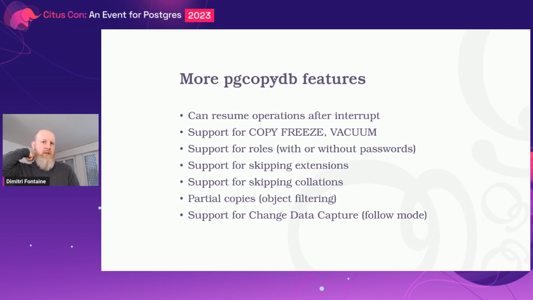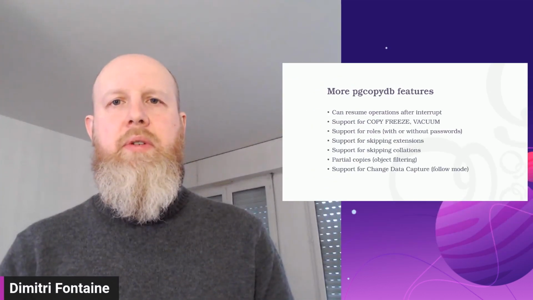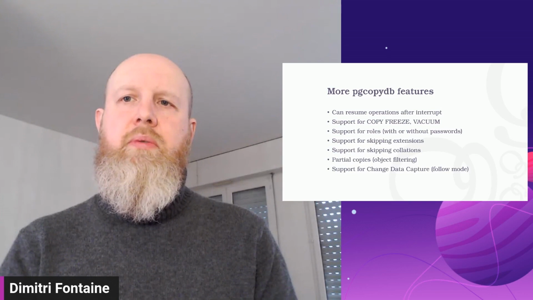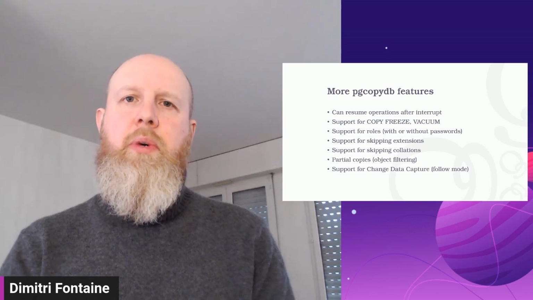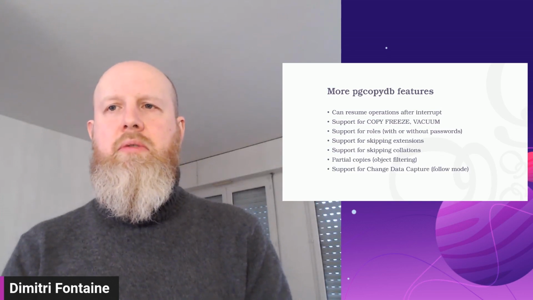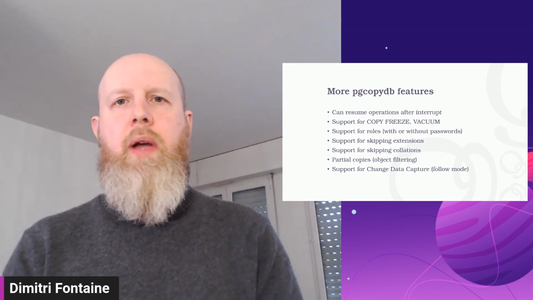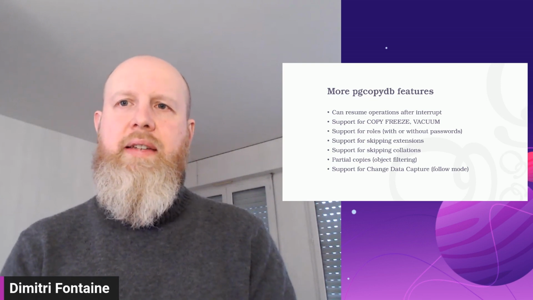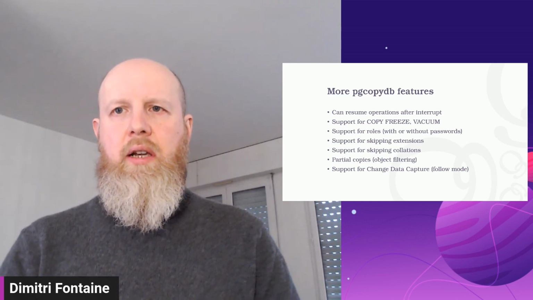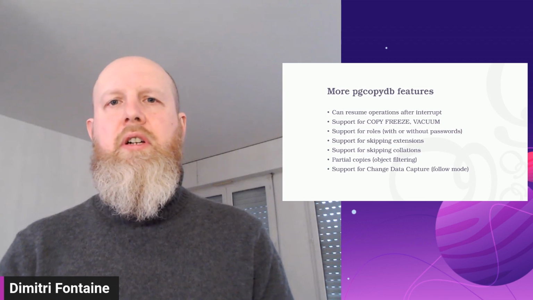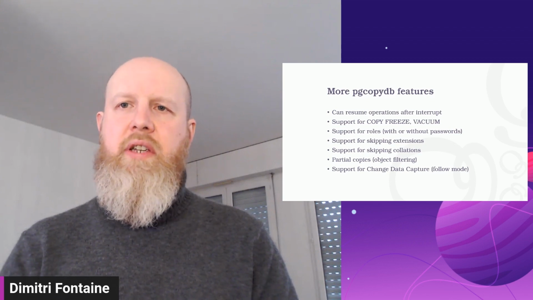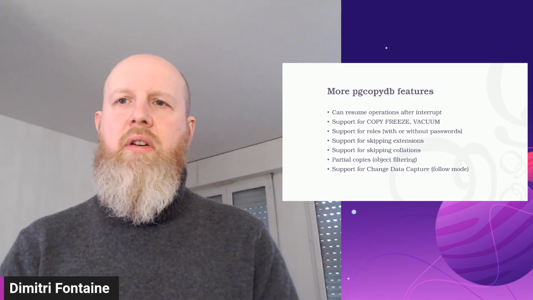For roles, we actually call into pg_dumpall, like you would manually, but it's included in pgcopydb, and you can choose to migrate your roles with or without the passwords. If you want to migrate the passwords, you need to be a superuser when you connect to the source system and also to the target system. And so there is a trick to separate that away from the rest of the operations, and we're going to see that in the next slide. And for the same kind of superuser connection privileges, there is a way to skip extensions and collations too.